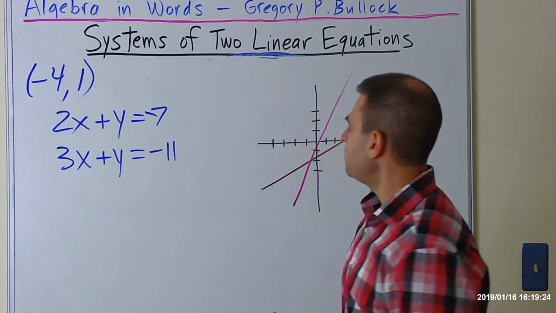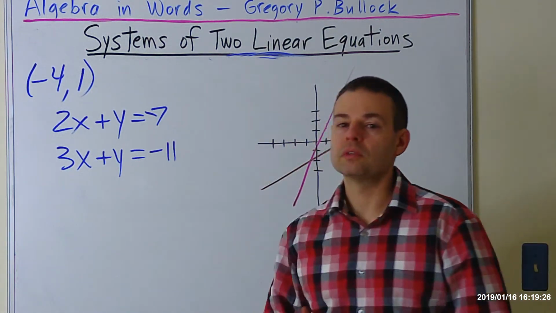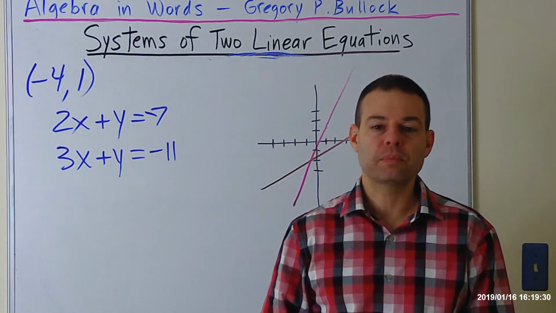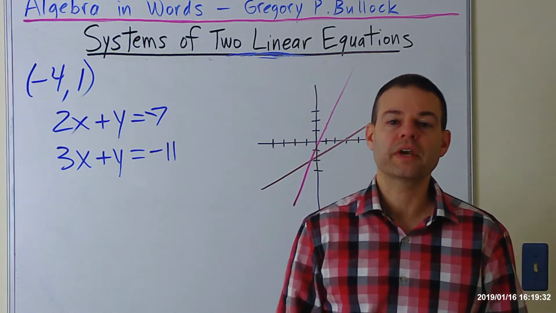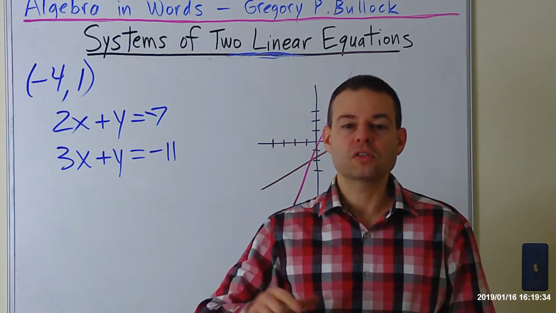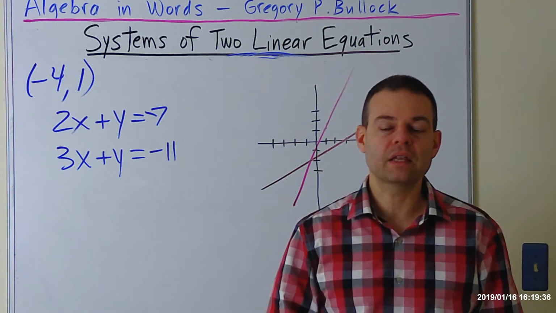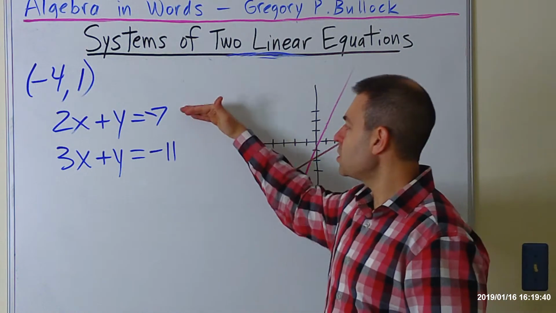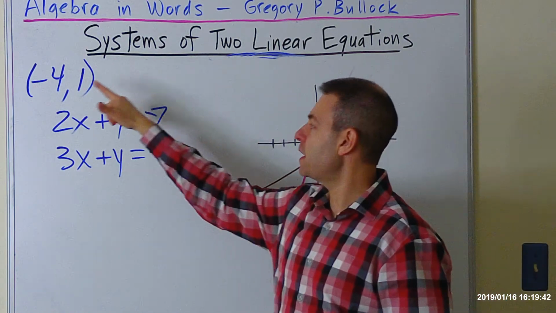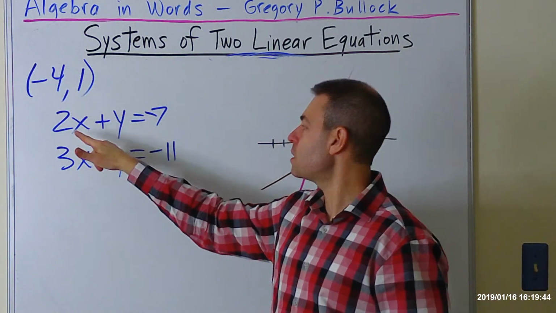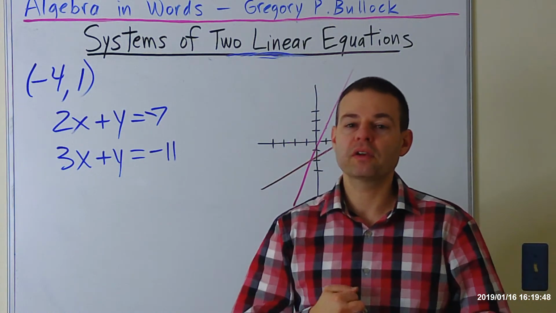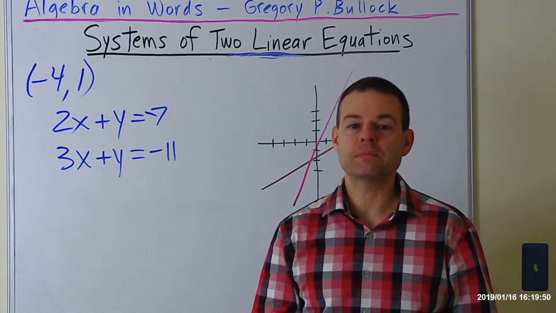I'll leave this up because we don't need that much room, but this is the method that we're going to use to test a test point to see if it's a solution. Before we do the math, this is what you need to do and how you're going to analyze the final outcome. One equation at a time, you're going to take the x value and the y value and substitute them into the equation. And all you're going to do is simplify down as much as you can.